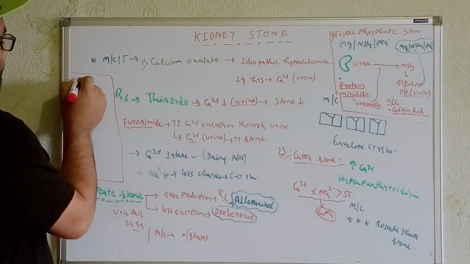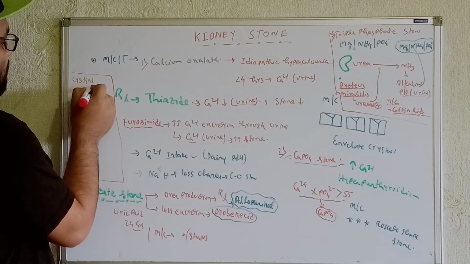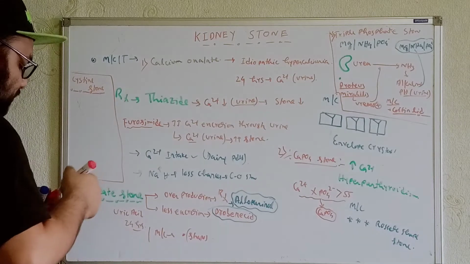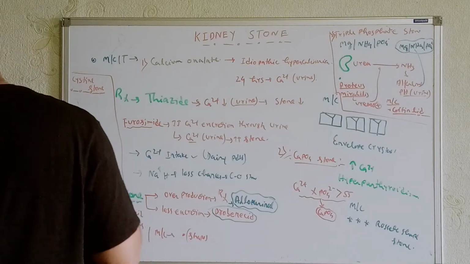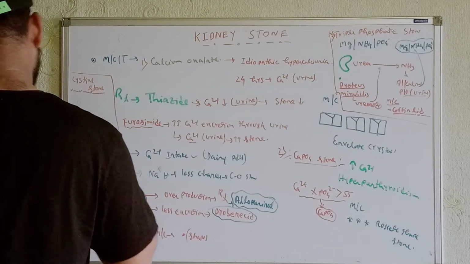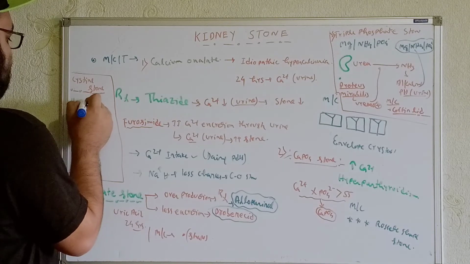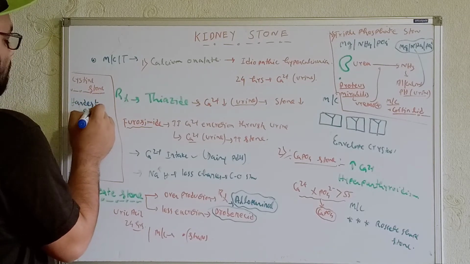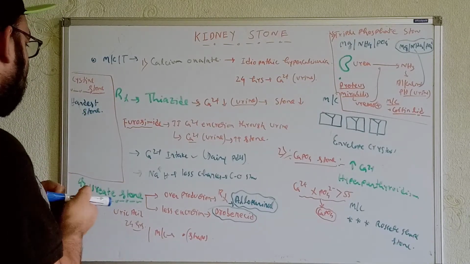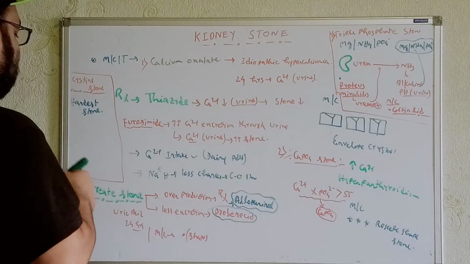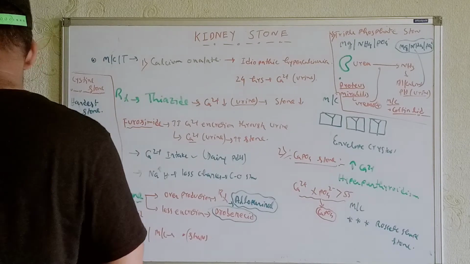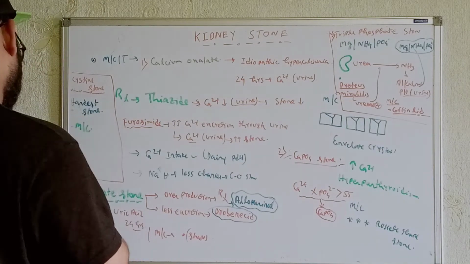Cystine. So the cystine stone, definitely the cystine amino acids, sulfur containing amino acids. In these cases, whatever the thing will get, let's write it over here. This is the hardest one. That's the hardest stone we'll get over here. And along with that, we have to know the microscopic findings for these. That means under the microscope, if we see the stones, what type of thing will we get? We'll get a hexagonal shape.